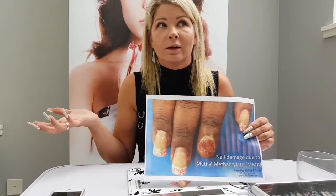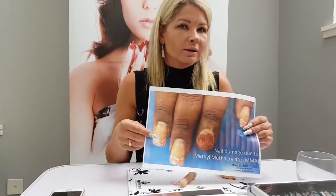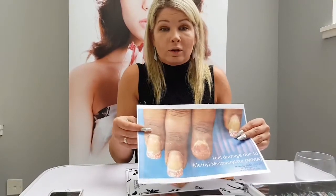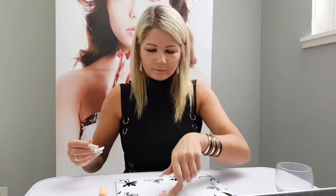They are going to be cheaper, yes, of course, and the nails are going to last better, but that's wrong for your health. If you get an allergy to the MMA acrylic powder, you wouldn't be able to wear a normal gel polish, and you wouldn't be able to wear good quality products either. So think twice about where you go. And now there is going to be a little bit of information for the nail technicians as well.